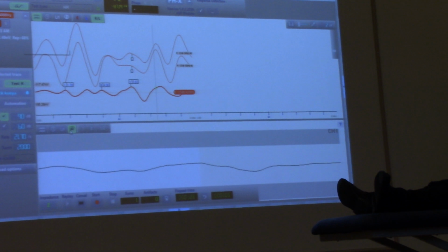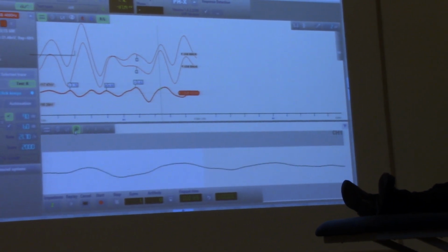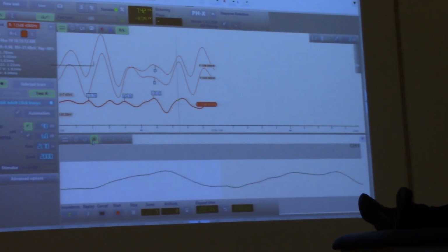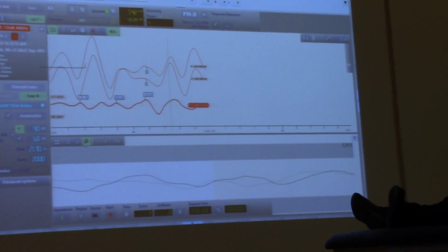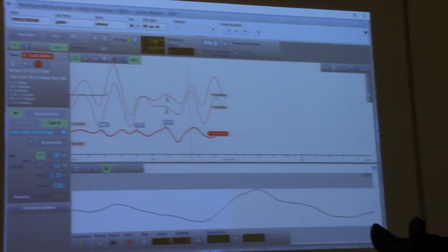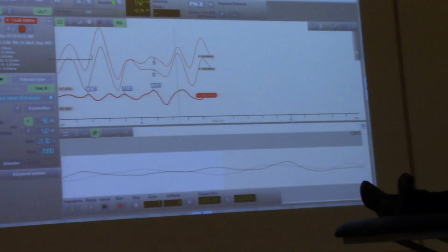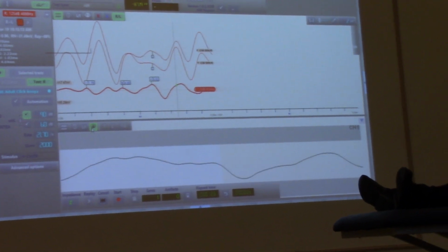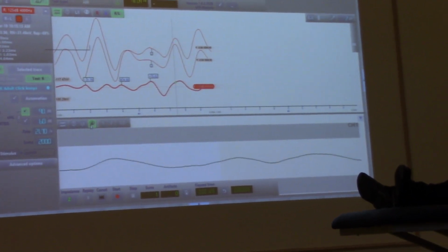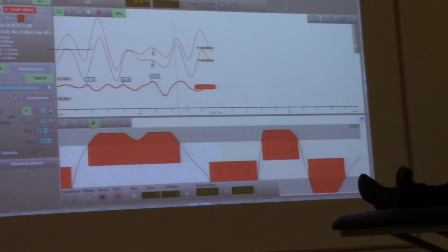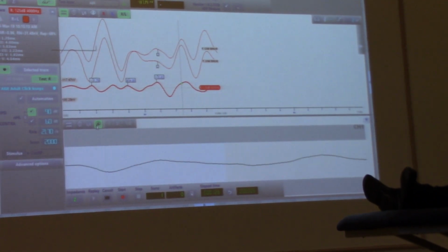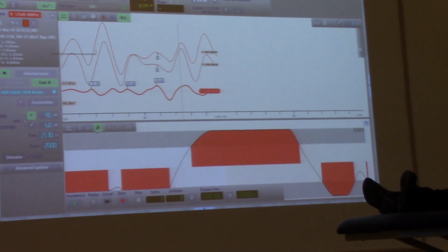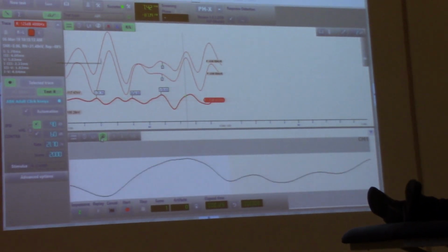Of course, the ongoing activity is very important before doing the test. The EEG, yes. It's very important that the patient should be relaxed. And when you see these red peaks, it's when the patient moves or some interference is coming. So if Fatih now is biting, you can see the effect.